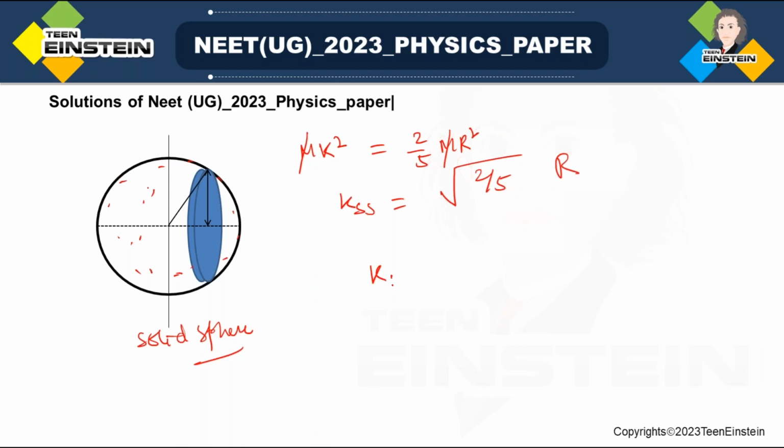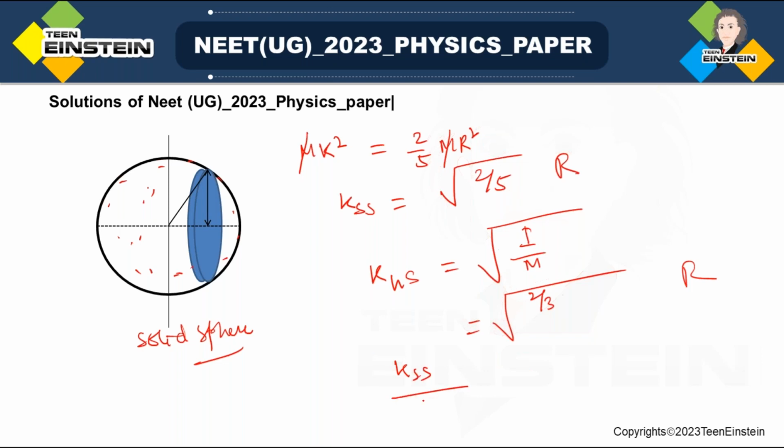All right, so look here, for a hollow sphere, compared with the solid sphere, it will be I by m, so I is here 2 by 3 m r square, so r will be here. Now if we take the ratio, the solid sphere over the hollow sphere is, let me write, 2 by 5, and here 3 by 2.